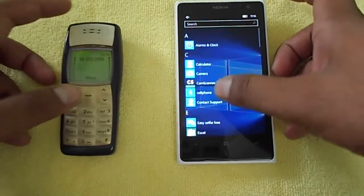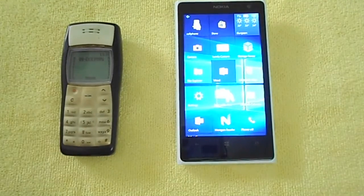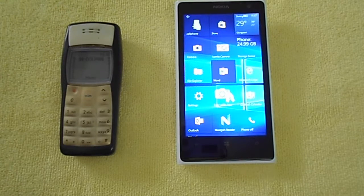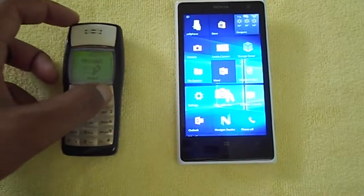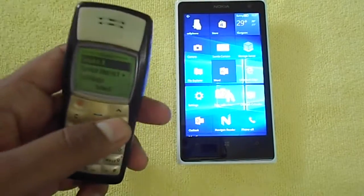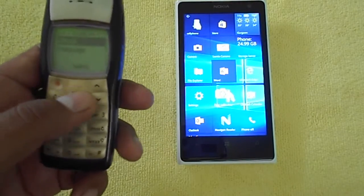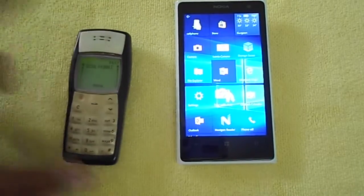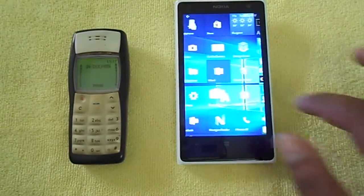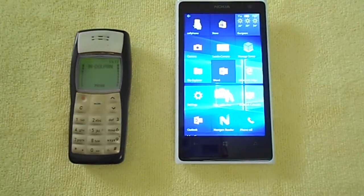Here's an important point: when you buy a Windows Phone or most smartphones these days and don't have an internet connection, you can't do much beyond calls and messaging. The Nokia 1100 does the same, but it also has built-in games — Snake 2 and Space Impact. Snake 2 is still one of the world's most popular played games. You buy the phone and start playing right away, with no internet needed at all.